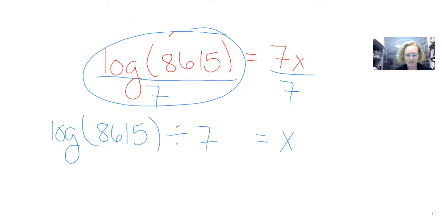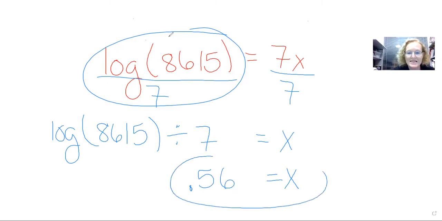So hang on just a second. I didn't actually get all that plugged into my calculator. My apologies. There we go. And if we are going to round to 2 decimal places here, that is actually going to be 0.56. Now it's actually 0.56217, and much more stuff. But if I'm going to round it off, it's 2 decimal places.